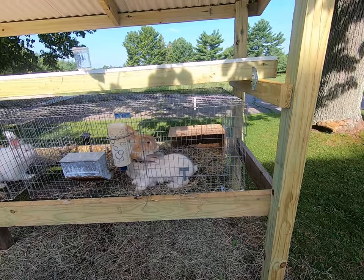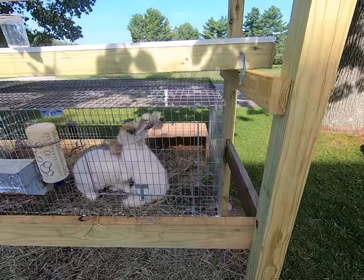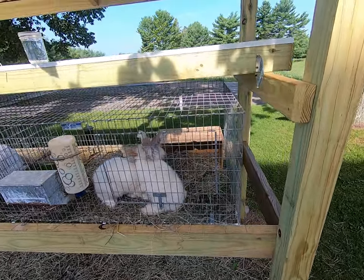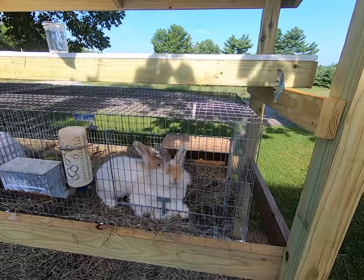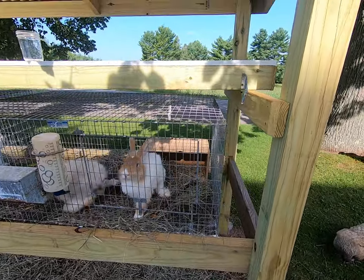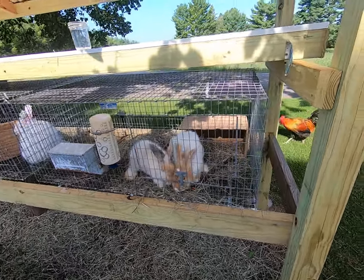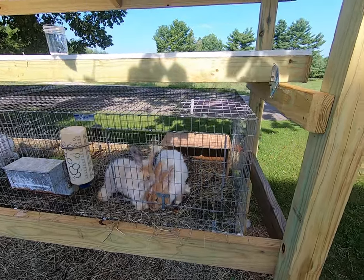We can move them around and that's just a quick and easy way to handle moving the rabbits, giving them different things to chew on safely. The bunnies themselves have been chewing on a lot of different greens, a lot of different hay, a lot of different sticks and leaves — all that good stuff because it's warm here.